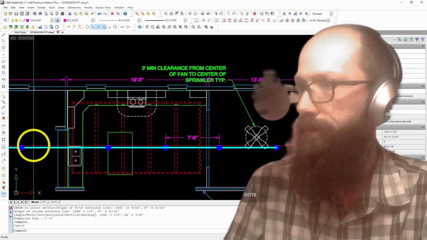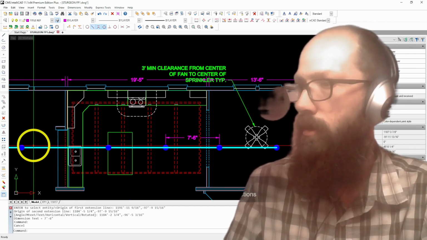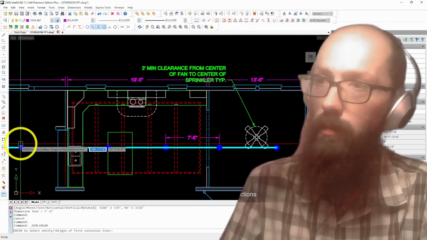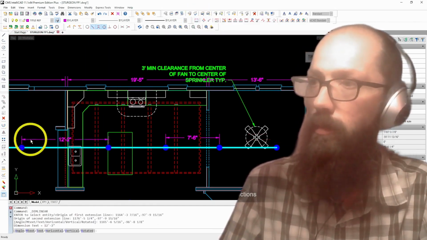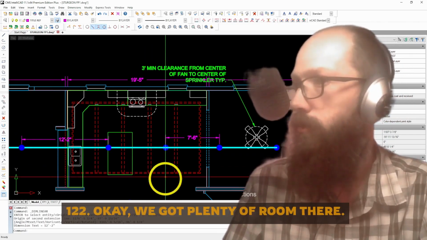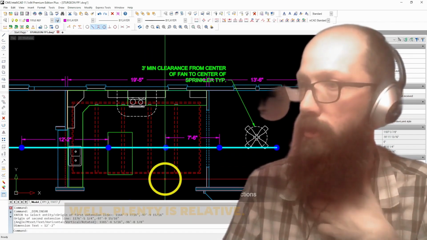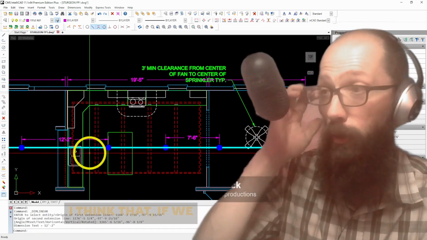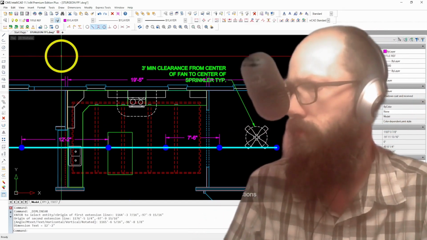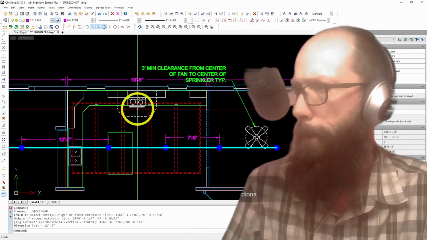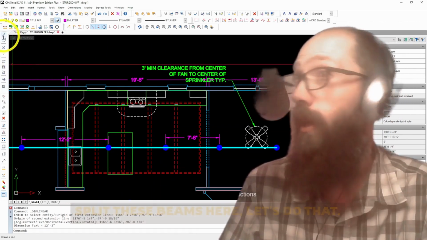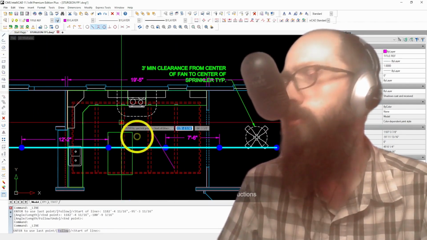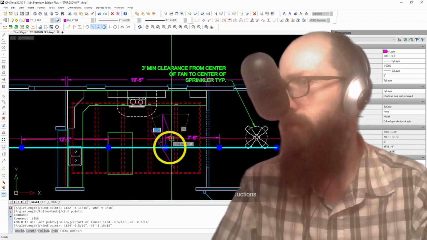Okay, so wow, how far apart are these? 12.2. Okay, we got plenty of room there. Well, plenty is relative. I think that if we split these beams here, let's do that. Splitting this space in half.